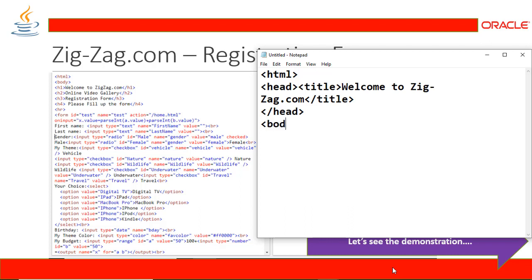Now let's start with the main part, the body, and we have the H1 for the registration form. It's like an application form.